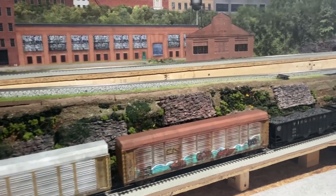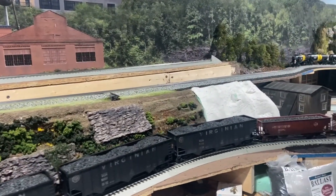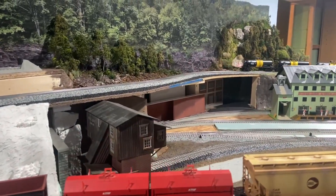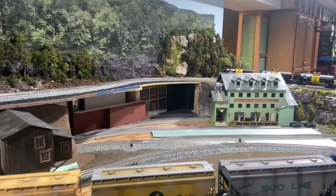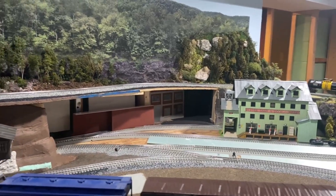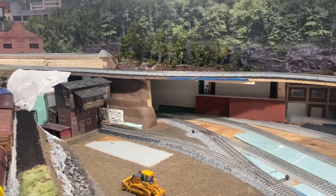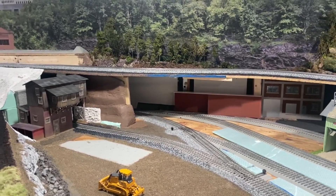Welcome back to the channel, everybody. Just came up to Cleveland for the Memorial Day weekend and thought I was going to be here for a couple days, but just got called in to work tomorrow so I'm going to have to bust out a little bit earlier. Randy and I were working on the layout and I was hoping to get a solid update on some more progress. Also brought a couple locomotives up that I wanted to make a comparison video, but that's going to have to wait.